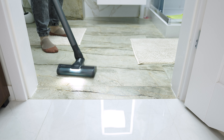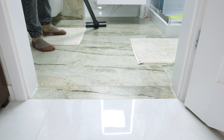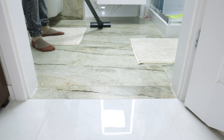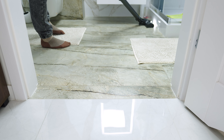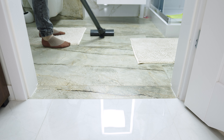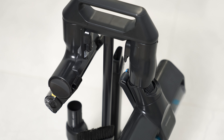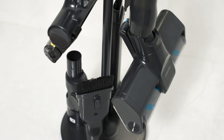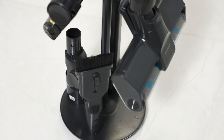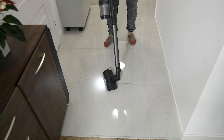The device can be charged in two ways. The first is an external charger — after inserting the battery into it, LED lights turn on indicating the approximate level of charge: red, orange, and green. The second method is through the docking station. If it is connected to an external power supply and we insert the vacuum cleaner into it, it will start charging automatically. The Bespoke Jet AI also displays information about the percentage battery level.